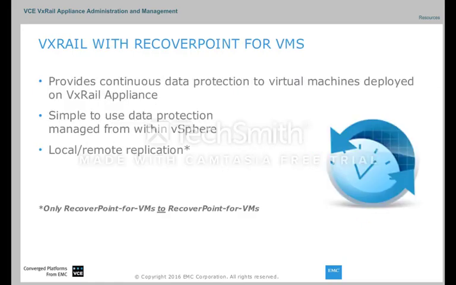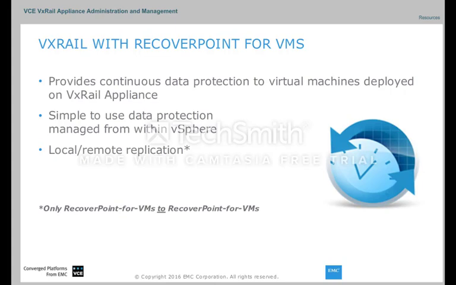EMC RecoverPoint for virtual machines is a business continuity solution that is incredibly simple to use, yet gives you peace of mind by protecting your virtual machines at a granular level. RecoverPoint for VMs will protect the virtual machines deployed on VXRail by providing continuous data protection. The software has built-in orchestration and automation to streamline your protection schemes.